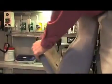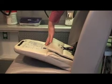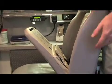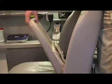The other thing on this truck is the captain's chair here, which has a built-in car seat. You can pull down on the captain's chair, and that provides you access to the car seat. So if for some reason you have a child that you don't want to ride on the stretcher, or does not necessitate that care, then you have the ability to transport them.